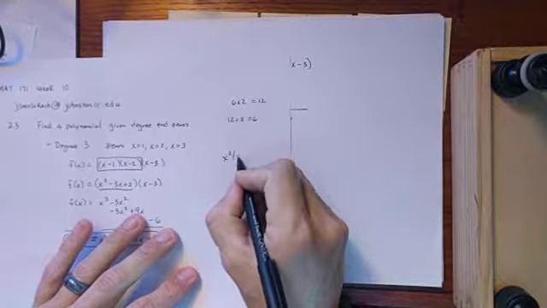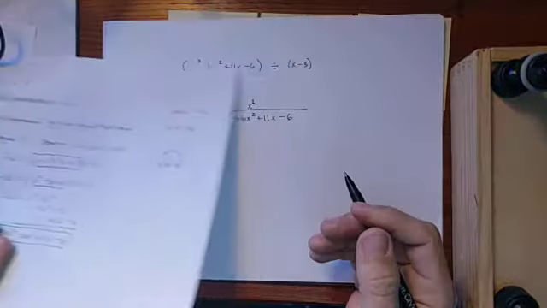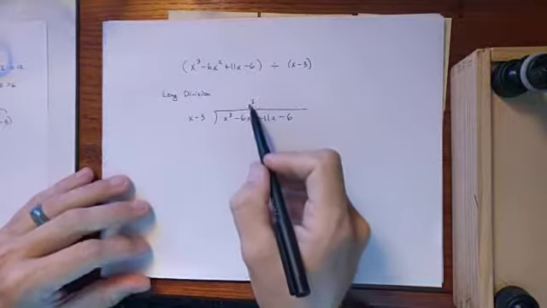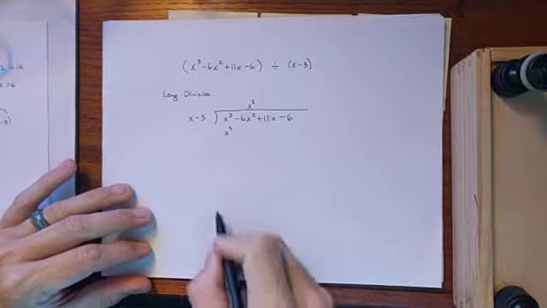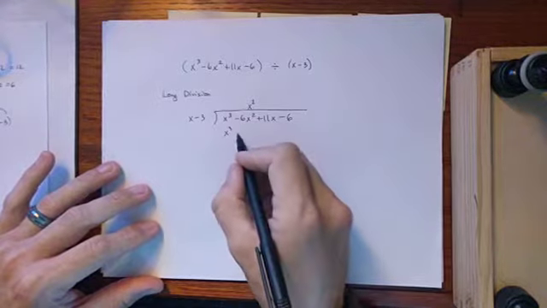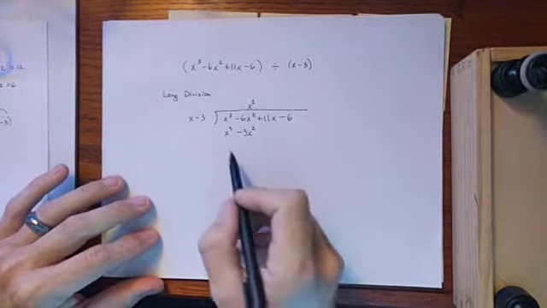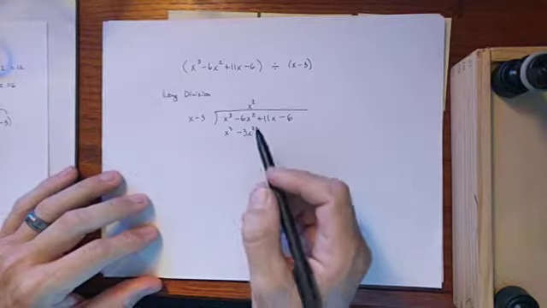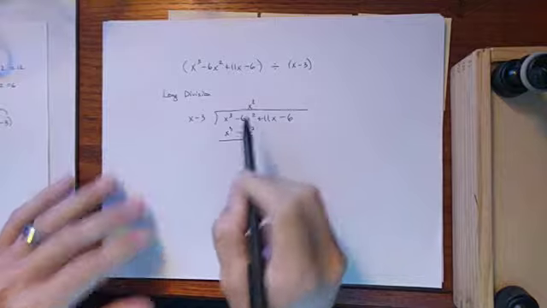And this is nothing more than the distributive property. If you do this kind of thing, you know how to do that. So we're just going to do that. x squared times x is x cubed. I'm going to put it here because the x cubed goes in this column, right? x squared times negative 3 is negative 3x squared, and of course that goes in my x squared column. All right, so if you remember from long division, the very next thing you have to do is subtract these 2 terms from these 2.